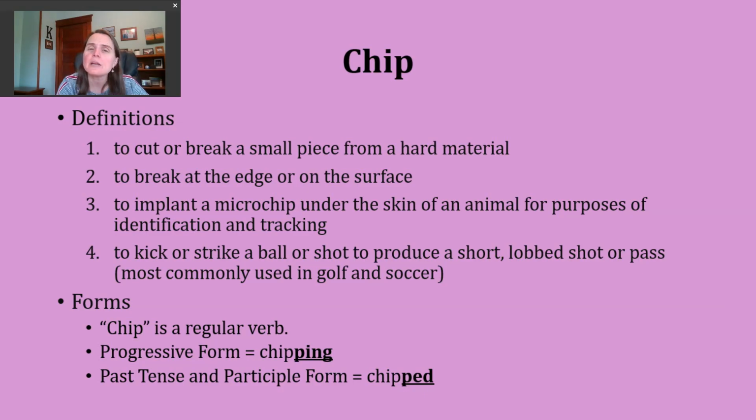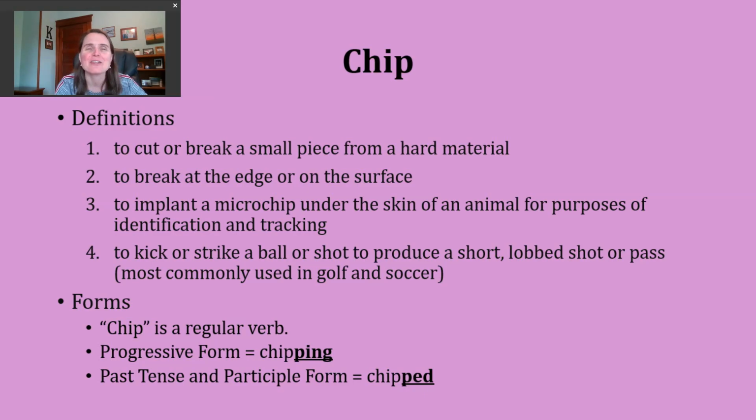Now, a second and related way you might encounter the verb chip can mean to break at the edge or to break on the surface of something. With this second definition, a lot of people's mind will go to paint. And this can be a variety of kinds of paint, but when it becomes very old and dried, it can start to break into very tiny pieces and then come off the edge or surface of a piece of furniture or wall, what have you.